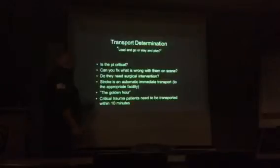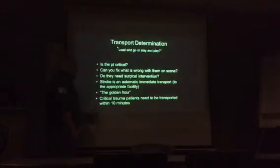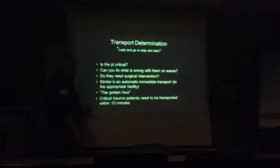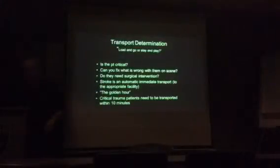So also, you're going to keep in mind that your critical trauma patients need to be transported within 10 minutes as well. Okay. Your critical trauma patients, you can pump fluid into them, you can try to control the bleeding, but they're most of the time going to need some sort of surgical intervention. They're going to need bones reset, they're going to need pressure relieved in their head, they're going to need blood transfusions, they're going to need all these things that we can't offer them on an EMS truck or out in the field. So it's very important to keep in mind how long you're staying on scene, especially on these two things.